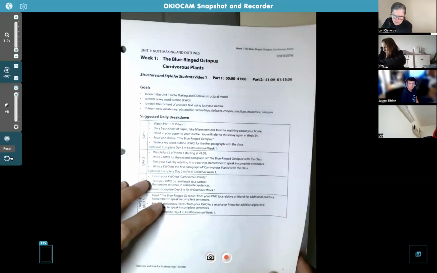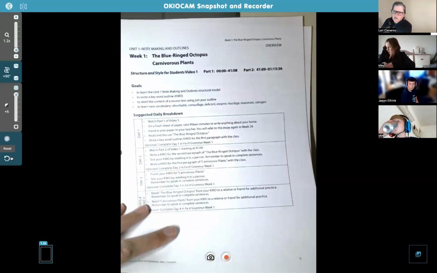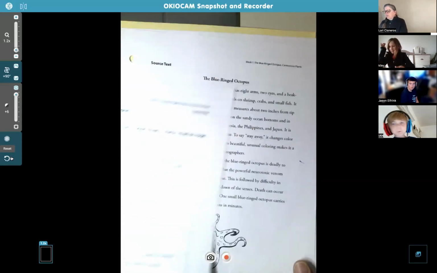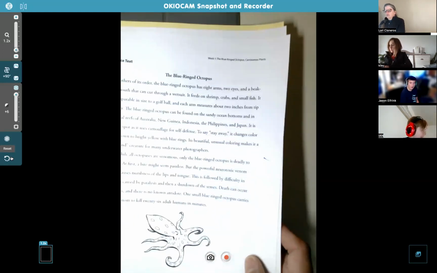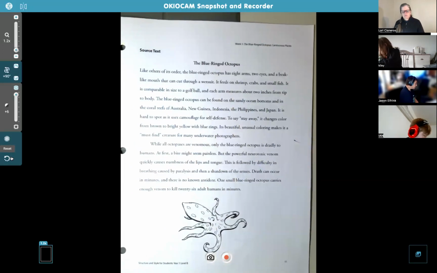And then Kylie, we have pages 9 through 15 out. So it should be about the blue ringed octopus. And that's what we're going to start with today. Should it be in model charts, finished process, finished composition? I'm confused. Do you see it there, Kylie? I have to go to finish compositions.